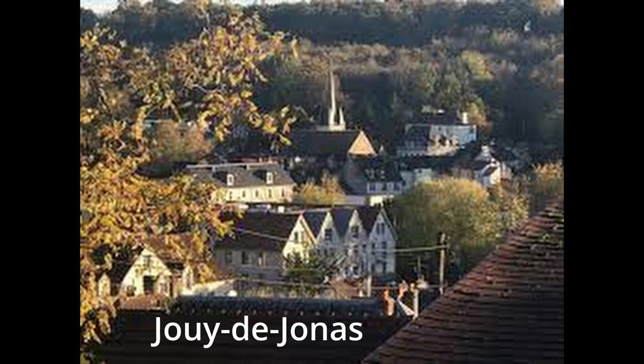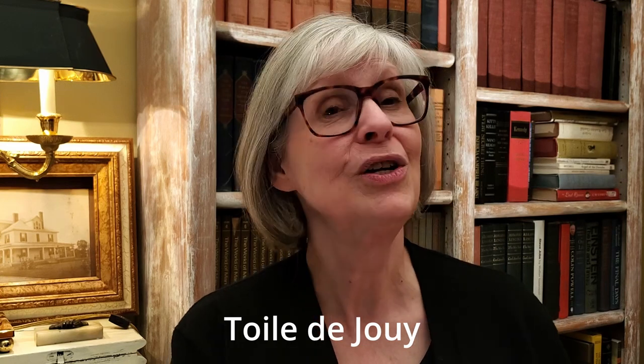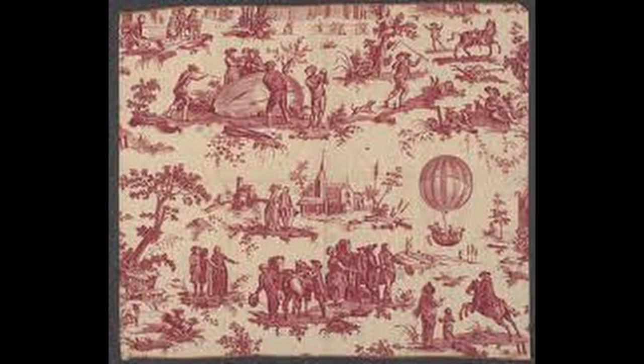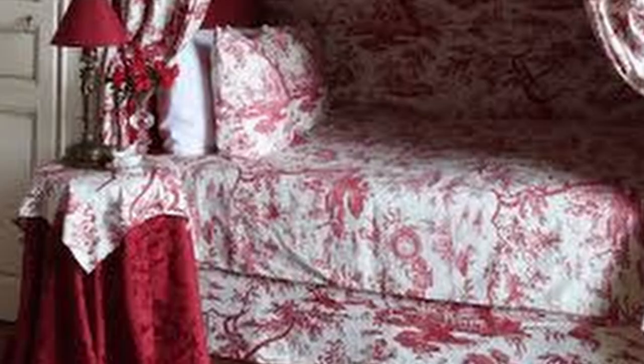At the time this was going on in the south of France, in a little town near Paris called Jouy, a new style of printed fabric was developed. Now, the French word for fabric is toile. So this toile from Jouy — or Toile de Jouy — is readily recognizable for its pastoral scenes with a limited color palette. This new style of cotton fabric rapidly became popular with the court of Louis XVI. The women in court had peasant dresses made from it — like that's really how the peasants dressed — and they decorated their private rooms with it.